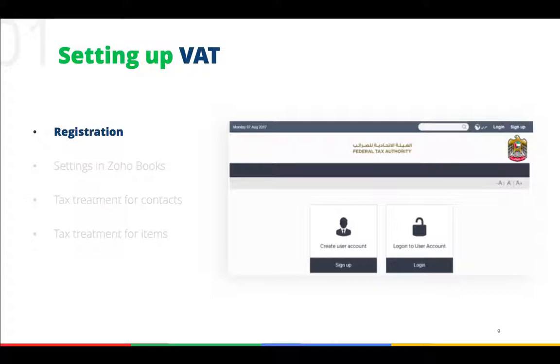A business can voluntarily register for VAT if the total value of the taxable sales and imports within the UAE exceeds the voluntary registration threshold of AED 1,87,500 for the previous 12 months or within the upcoming 30 days.